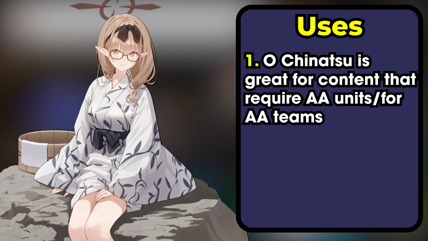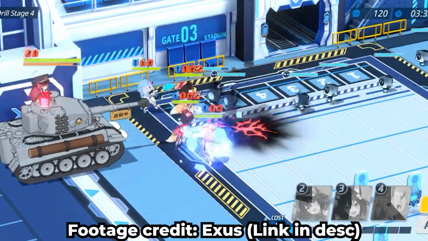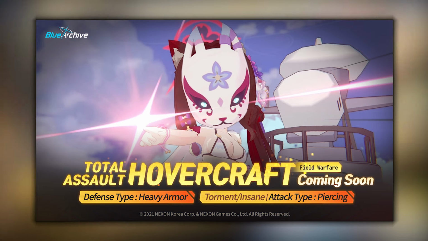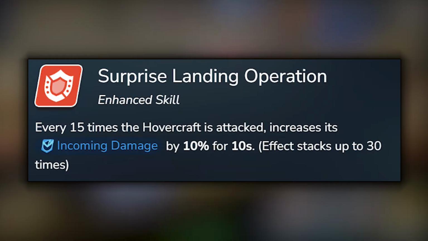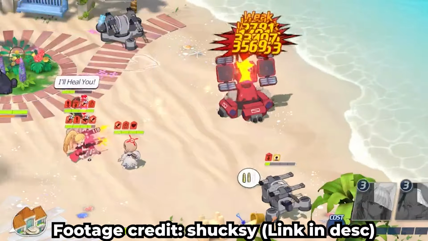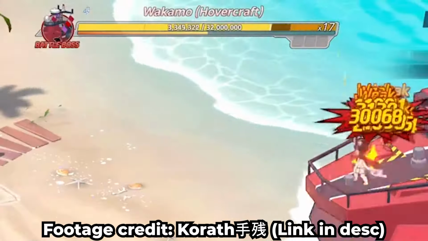All these make Onsen Chinatsu a great unit to use in content that require AA units, such as specific joint firing drills and the Wakamo Hovercraft Raid Phase 2, especially on Insane or Torment difficulty, where you need fast attacking units to ensure that the hovercraft will always have the incoming damage increase debuff. And Onsen Chinatsu's role in this raid is to basically increase your DPS students' attack speed to maintain this debuff.